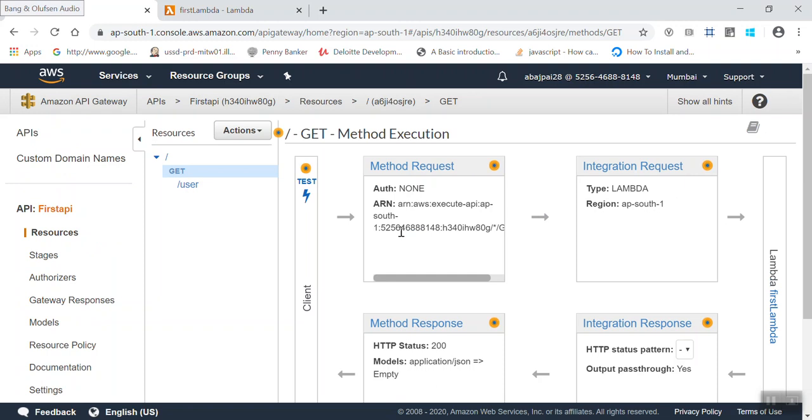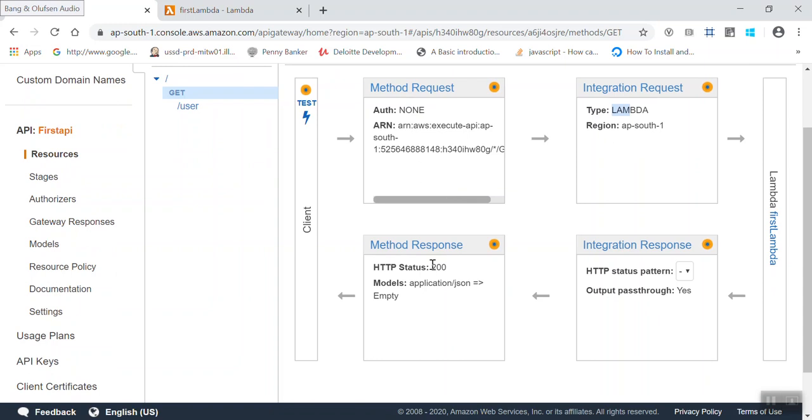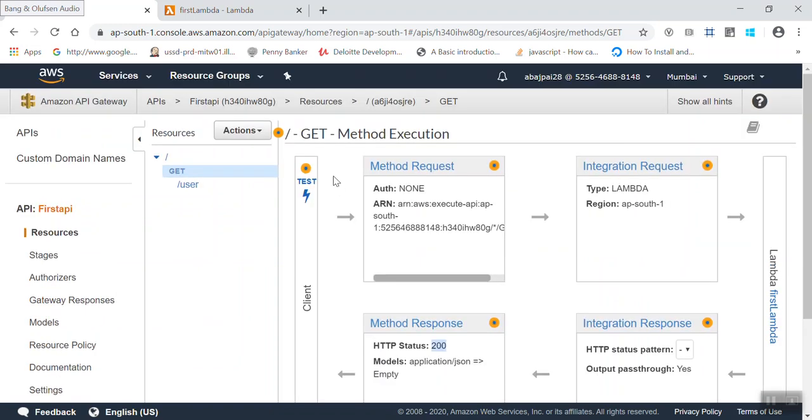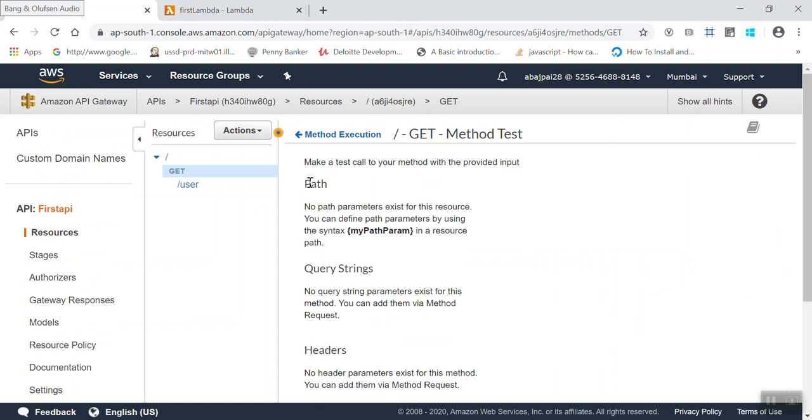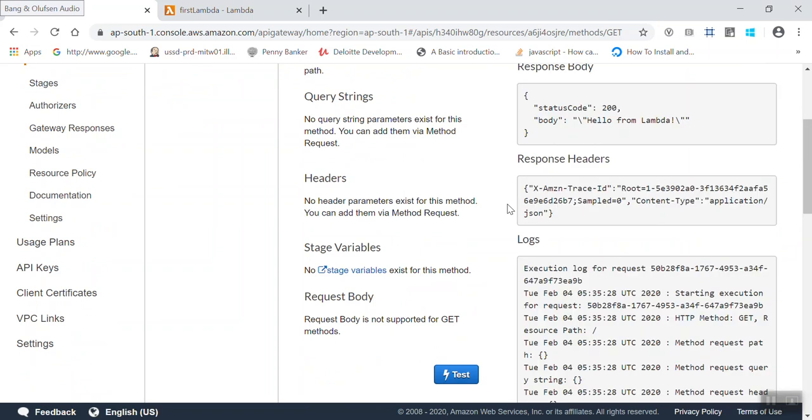Okay. Once you save it, you will get this screen that shows your method request and integration. We are using Lambda type, then the region, then what kind of response you are expecting, 200 or something like that. And you can test your API from here. Just go here, test, and click test. Okay.